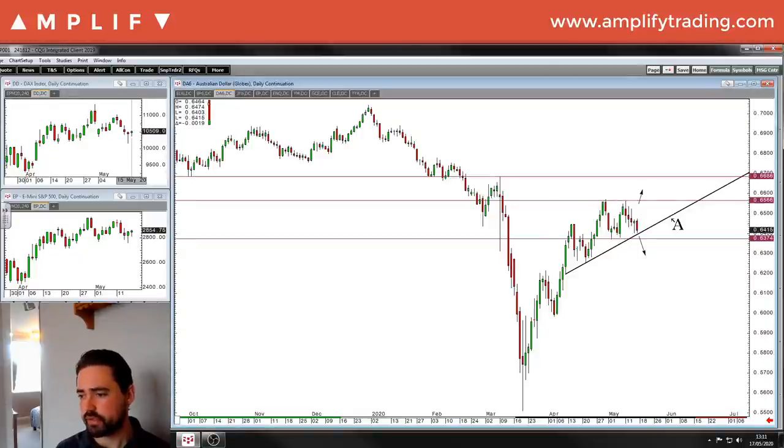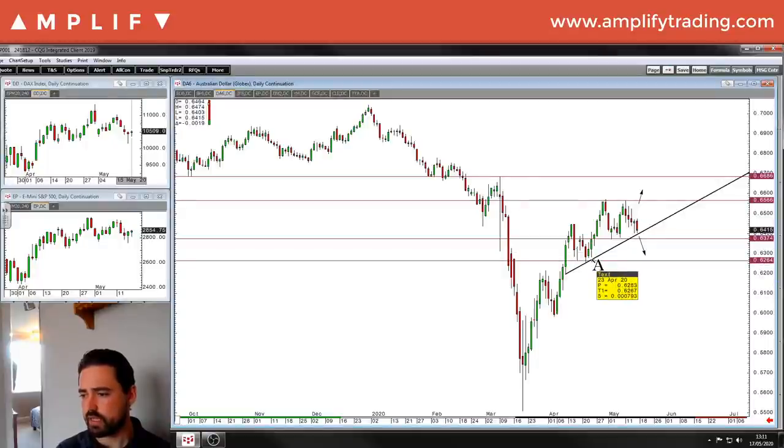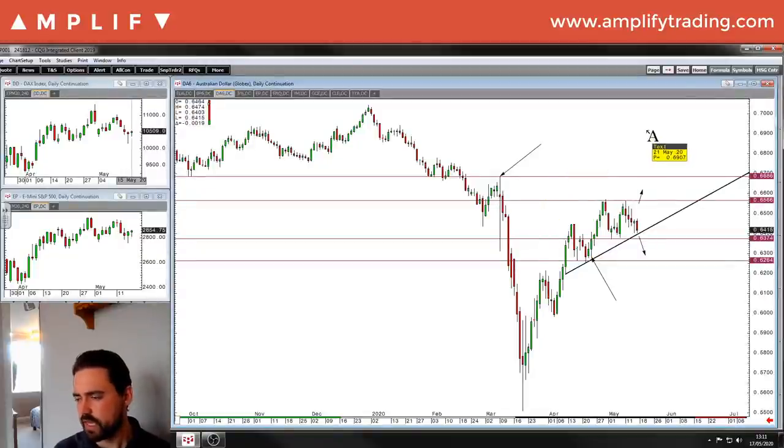Bigger move to come to the downside below these levels, and also the long above there. So you've got your bit of a range — leave it alone in there. There are obviously intraday opportunities from data points, comments, and correlations. For me, the bigger move happens should we break out of these points — break of the trend line looking down to the lows from end of April, or breaking above here looking at that massively key level on the 9th of March. That was a crazy day — I think that's the flash crash, that Monday.